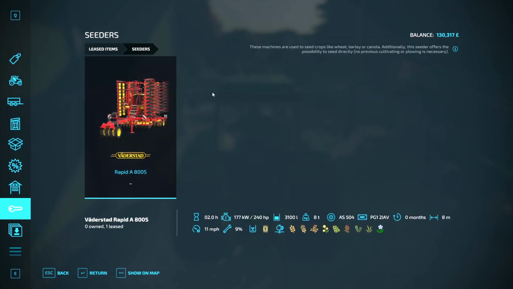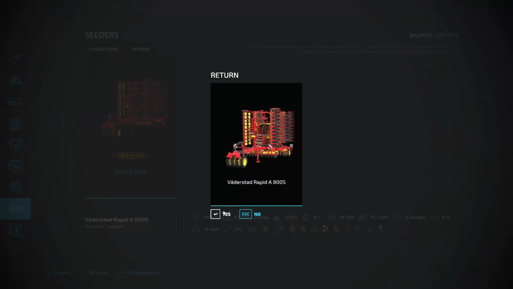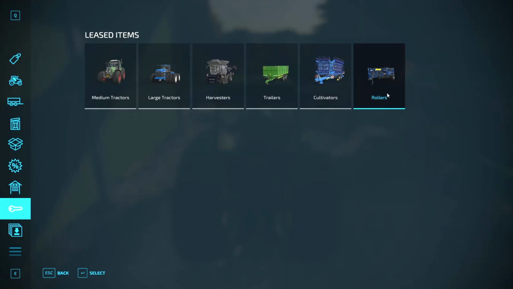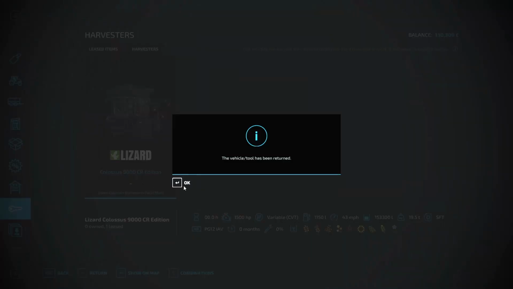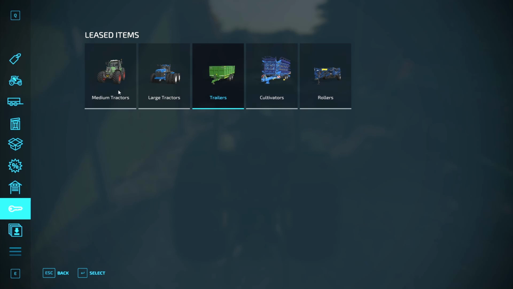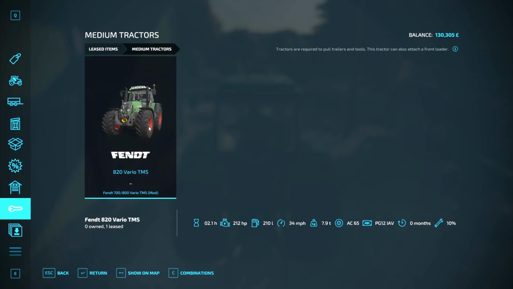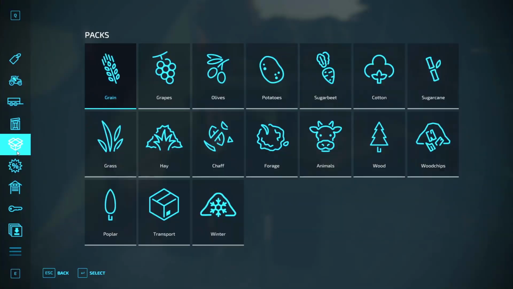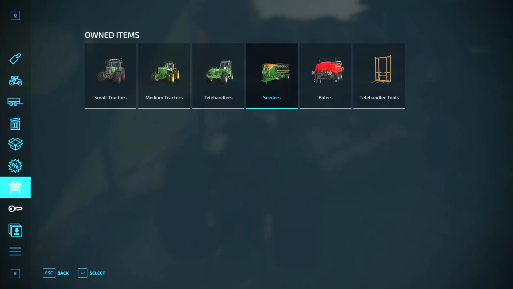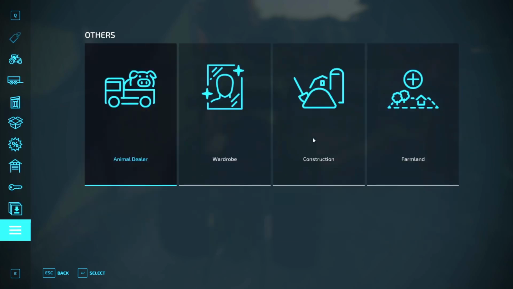So what's gone back in the shed? Well, that might as well go back, because I'm not using that at the minute. The roller's being used, that's being used. That's not being used. That's being used. I'm using that. Oops. Let's go to... Construction.